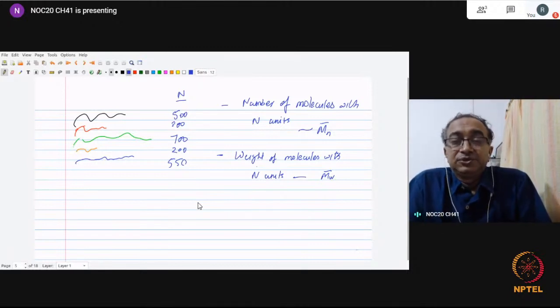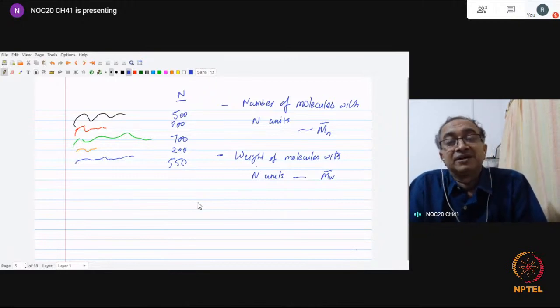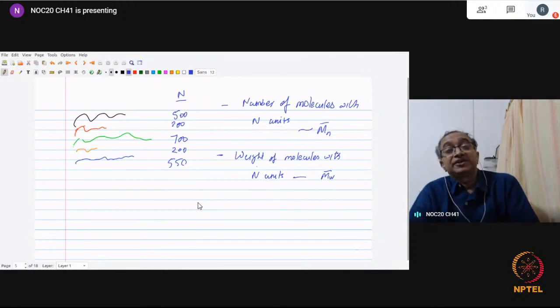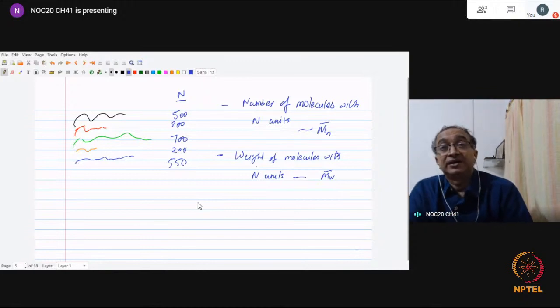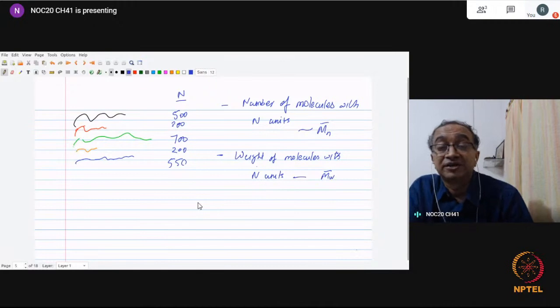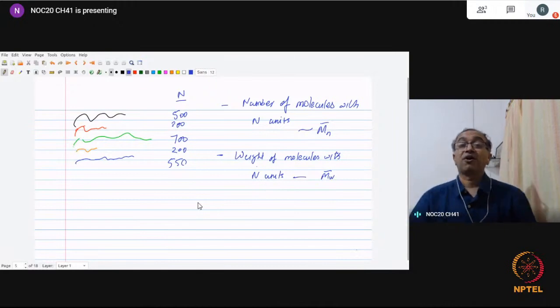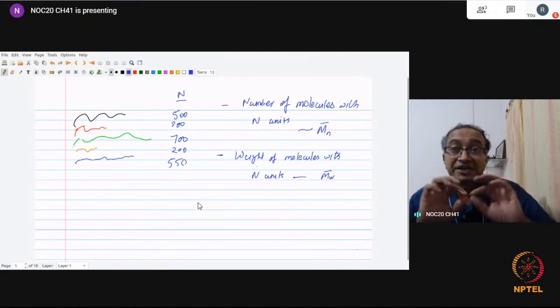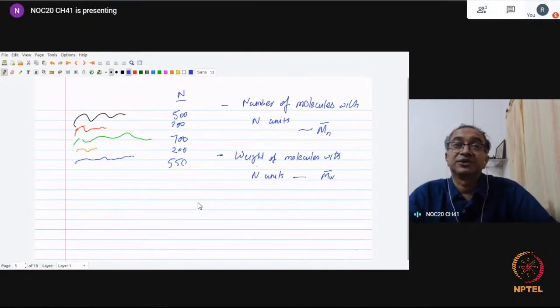Tire industries use a mixture of rubbers, so it's not just one single rubber. Natural rubber is used in parts. SBR, styrene butadiene rubber, is also used. It has nylon threads. So it's a combination of several types of polymers, and in fact non-polymeric materials also. For example, carbon black is a very important component as a filler. There are metal threads also. So it's a combination of several materials.